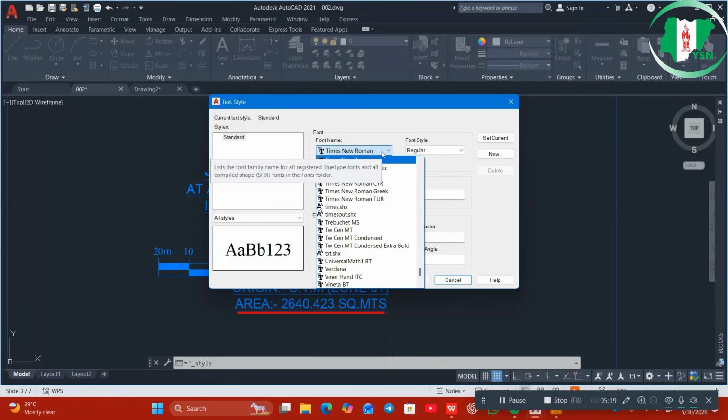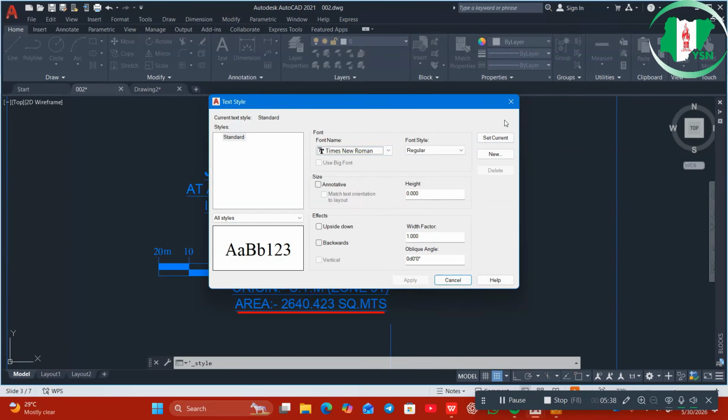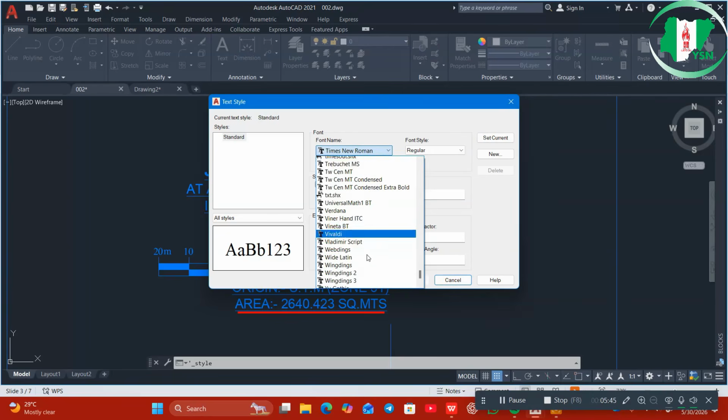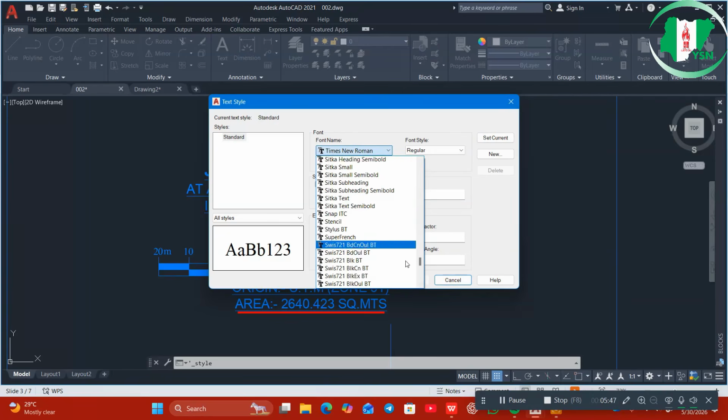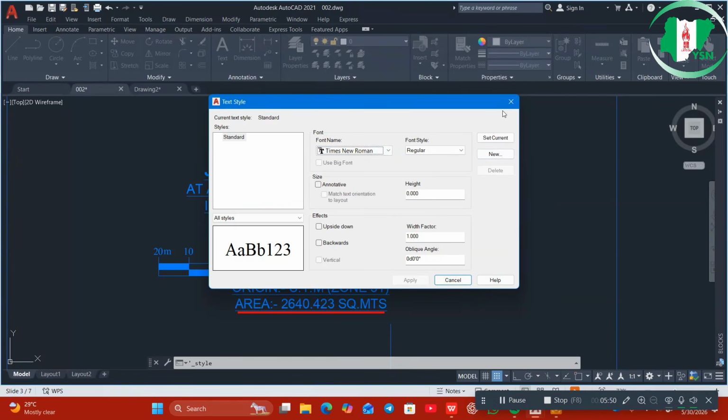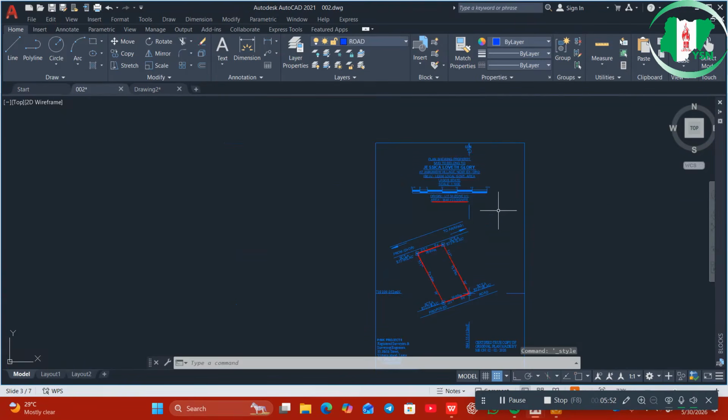You cannot use Times New Roman for your title block and go and use Arial for your labeling of bearing and distance. There should not be any irregularities. You should have your text style and height consistent throughout your survey plan. Obviously, you can choose a whole text and apply it. You can choose any text of your choice and apply it to your survey plan. Good.